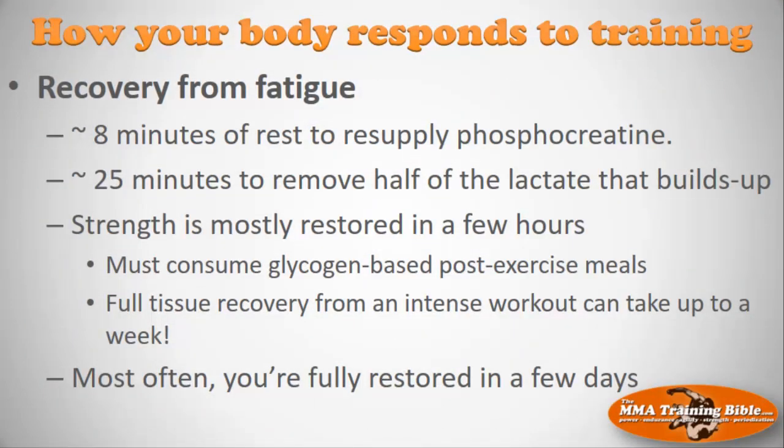Now, depending upon the type of energy system that you targeted, the recovery from fatigue can take different periods of time. So if you're targeting the ATP-PCr system, or if you're working at a very high intensity for 15 to 30 seconds and you're depleting phosphocreatine, it can take up to 5 to 8 minutes to totally resupply that phosphocreatine. If you're targeting multiple energy systems, you're working at a very, very high intensity, and you drift into that anaerobic glycolytic zone, then you see a large buildup of lactate in your blood, and that can take up to 25 minutes to remove about half of that.